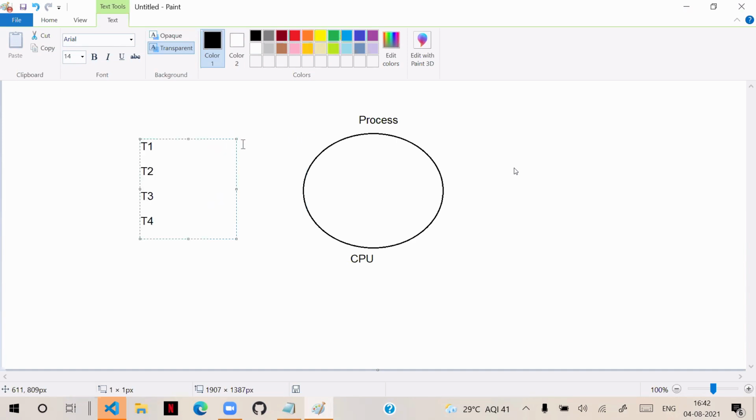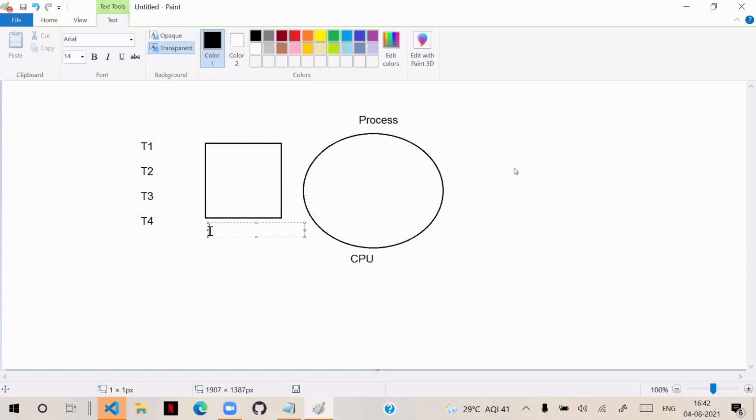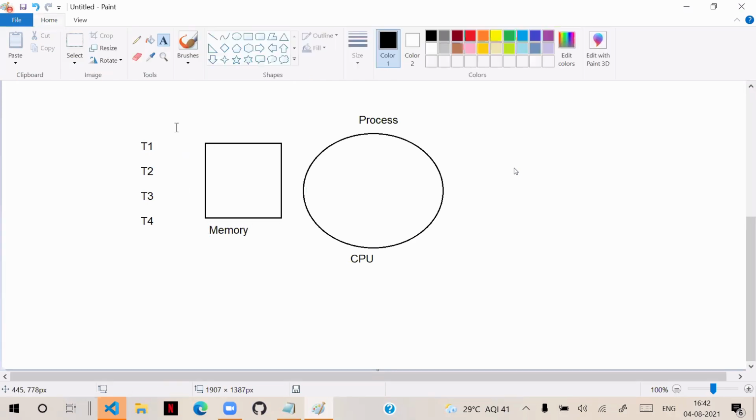To handle all tasks, first it will load those tasks into memory. But this memory has a limit. Like at a time, it will allow 3 tasks to load into memory. But the process also has a limit.